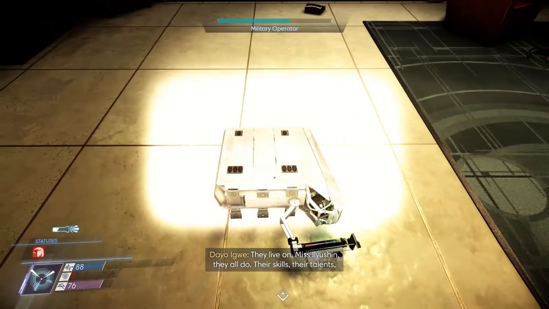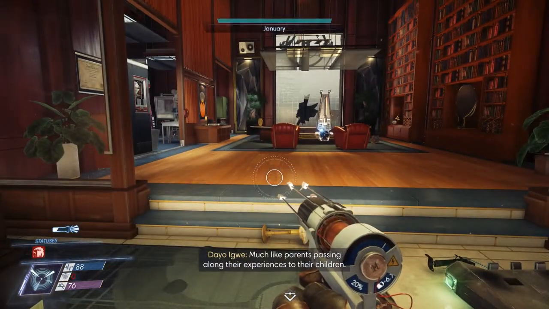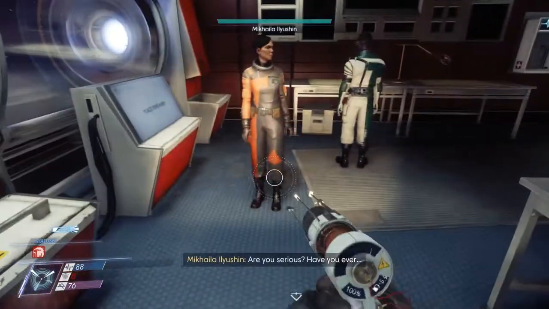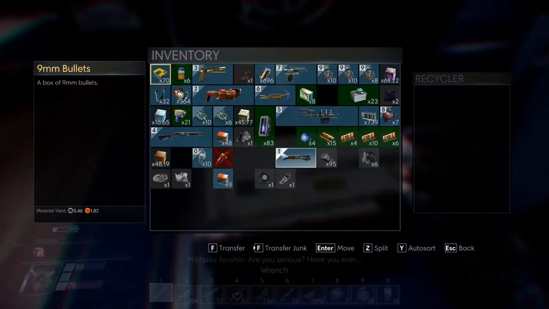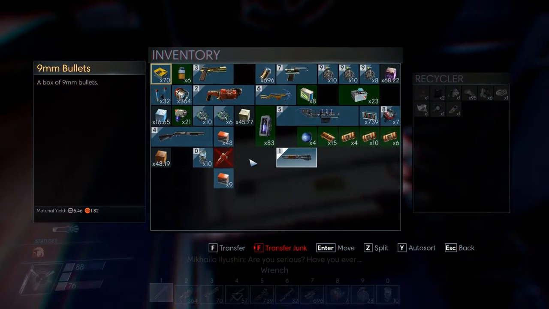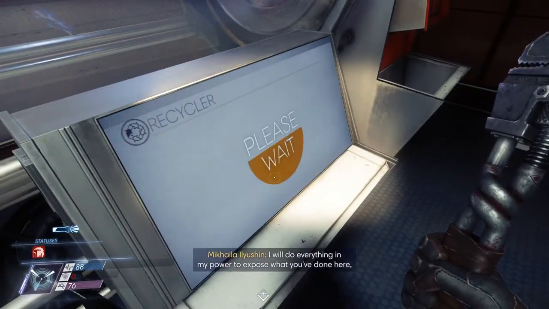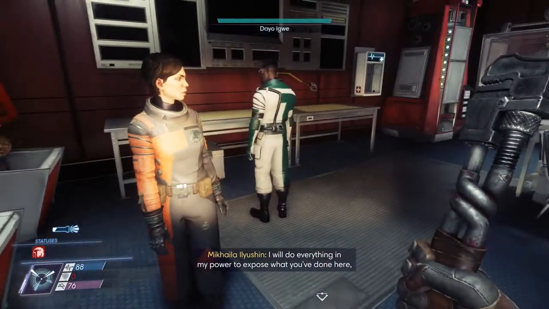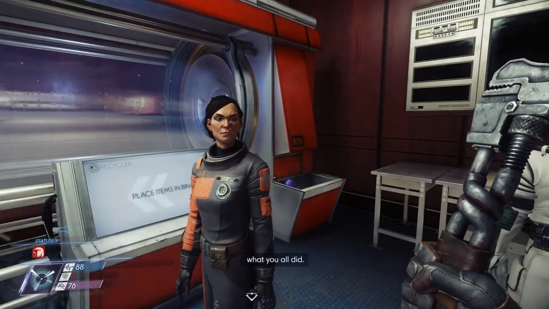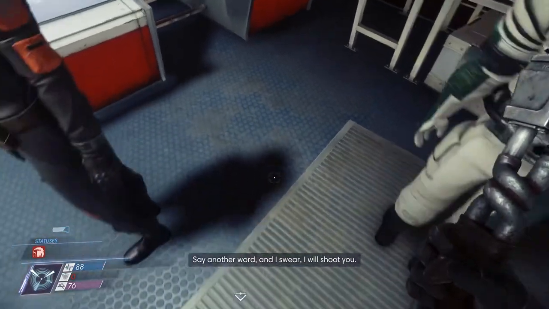Balance their achievements, yet now they can do so much more. Much like parents passing along their experiences to their children. Are you serious? Do you even know what it means to have children, Igwe? Pardon me? What do you mean? I will do everything in my power to expose what you've done here. What you all did. Say another word, and I swear I will shoot you.